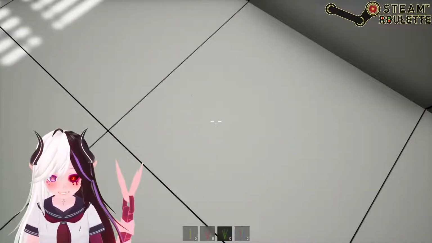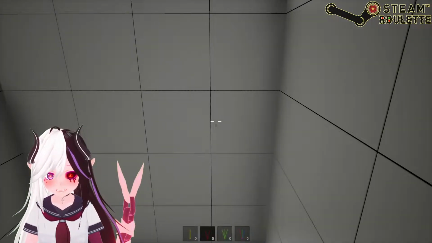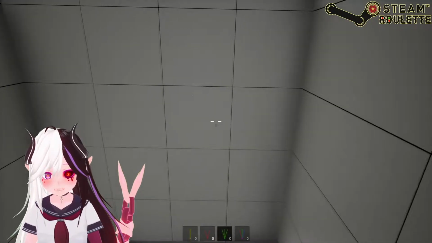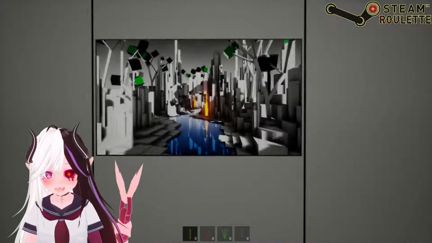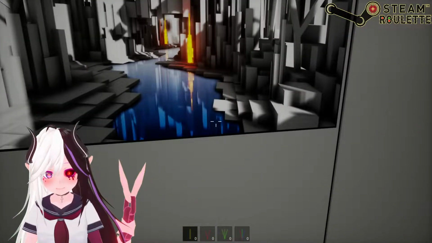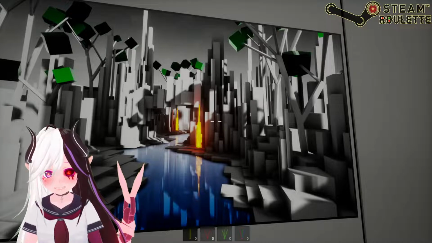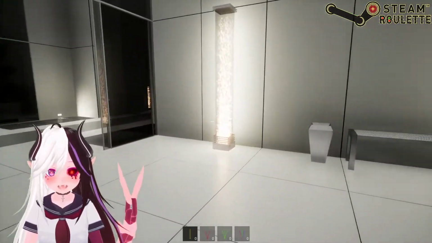Also, what's in my inventory here? I can't see what those are. We got a line, and then a V, and then the 3 thing, and then another line. What? I don't know what those mean. But yes, we've got some sort of weird cube trees in a cube forest. That is very, whatever, I don't know.